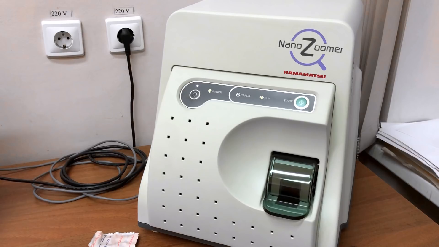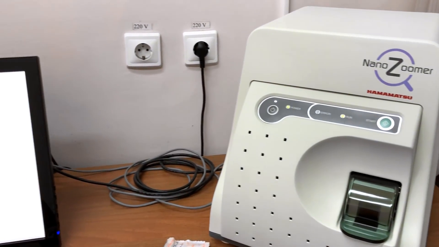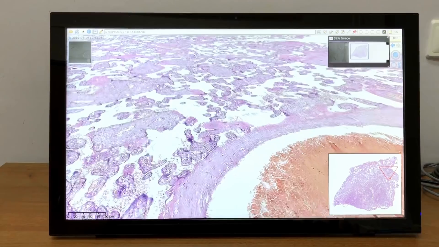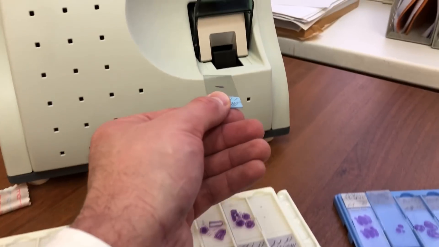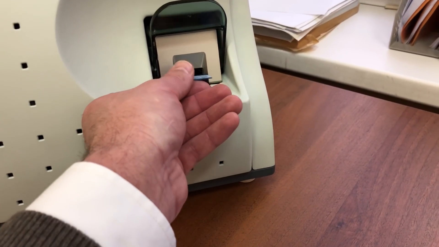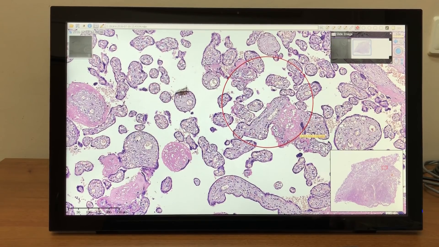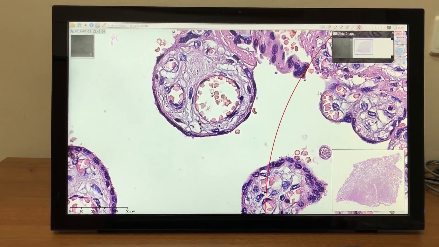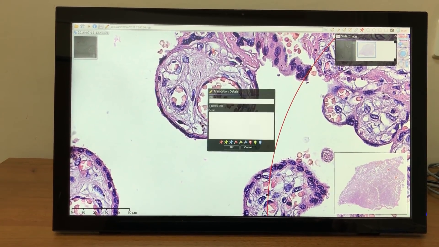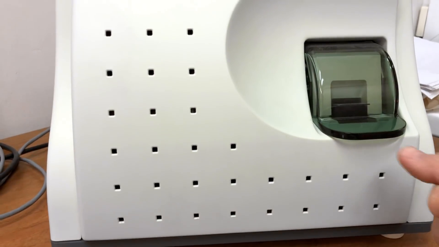The most modern slide scanners have optional possibility of using fluorescent method. Modern slide scanners use the following types of scanning: linear scanning, field of view scanning, and hybrid which combines both linear and field of view types. Hybrid scanning is most modern. This type of scanning allows maintaining high speed scanning and high quality images.